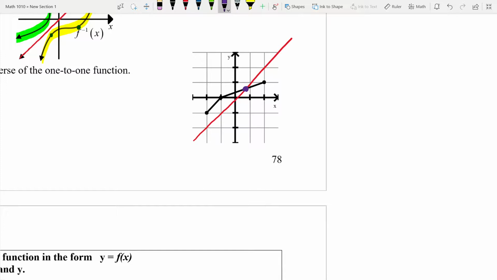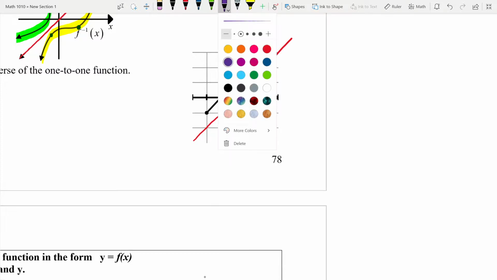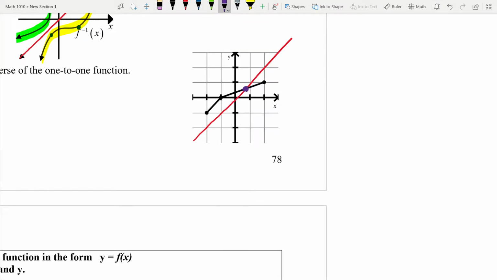Okay, now I'm going to show you something right now that's kind of strange, but it works. And in my opinion it's the easiest and fastest way to draw an inverse. When I talk about a diagonal, I'm talking about the corner of one of those squares to the other corner. If I talk about a half a diagonal, I'm talking about half the distance of a diagonal, basically. So if you look at this point right here, if you folded it across that line right there, that y equals x, do you see how that's a half a diagonal? So you would continue in the same line half a diagonal away, and that's where that point would go. So it would go right there.